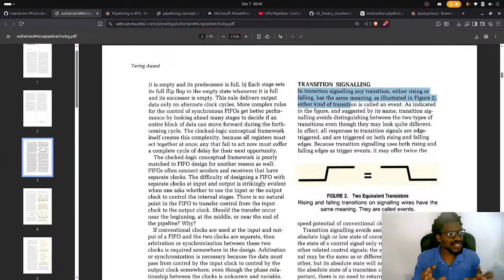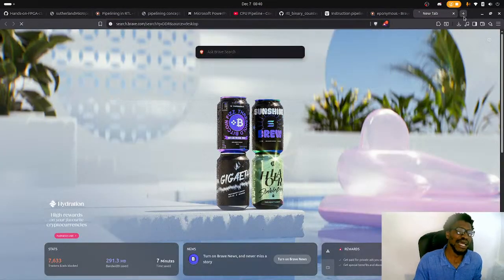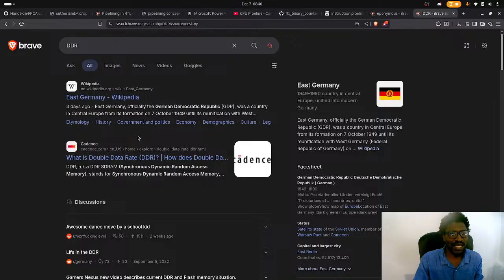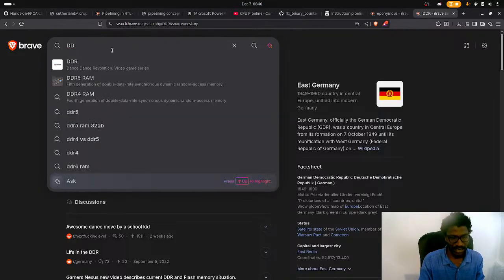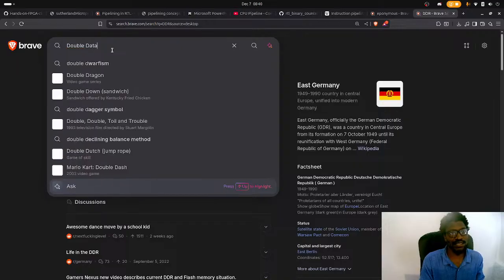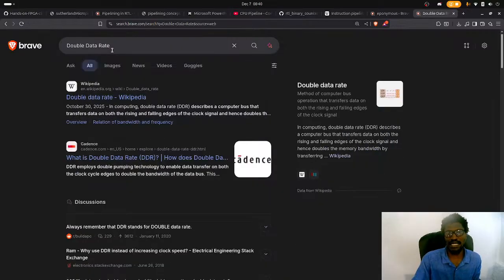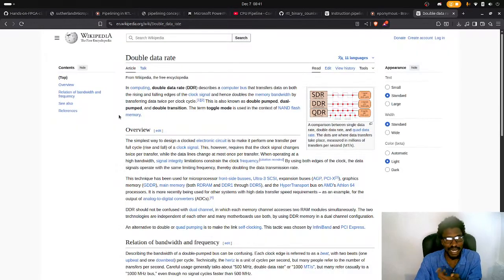This leads to many other concepts that we have observed. A few weeks ago we looked at MIPI, and MIPI introduced us to something called DDR. DDR is double data rate. This is a hugely common thing today. If you have DDR RAM in your computer, this is what happens.